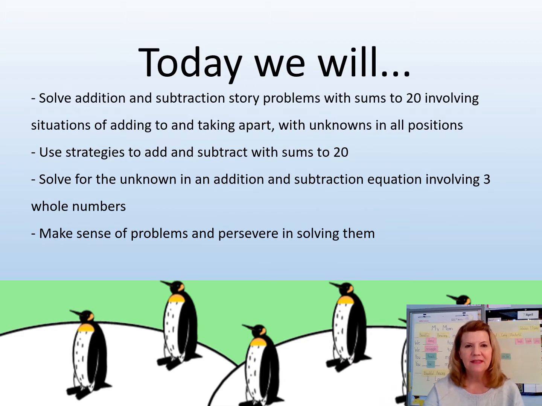Today we will solve addition and subtraction story problems with sums to 20 involving situations of adding to and taking apart with unknowns in all positions. You will use strategies to add and subtract with sums to 20. You will solve for the unknown in addition and subtraction equations involving 3 whole numbers. And you'll make sense of problems and persevere in solving them.